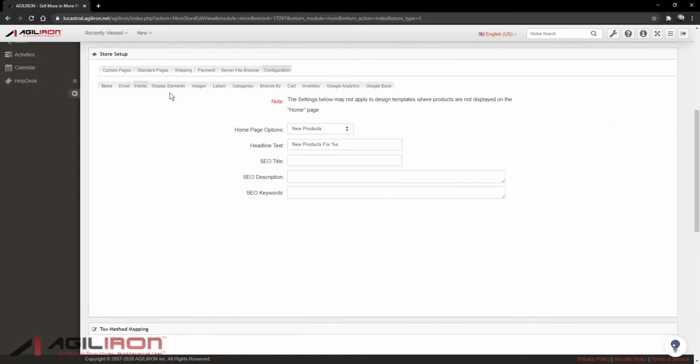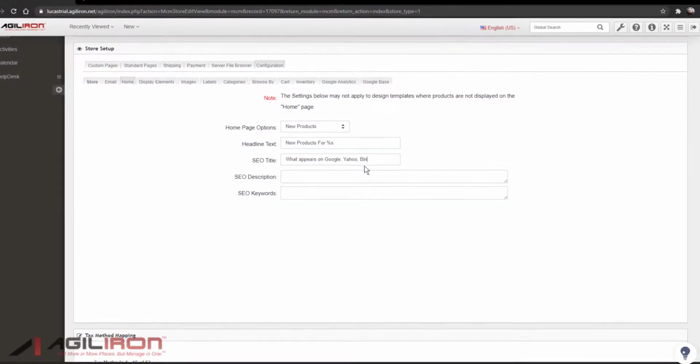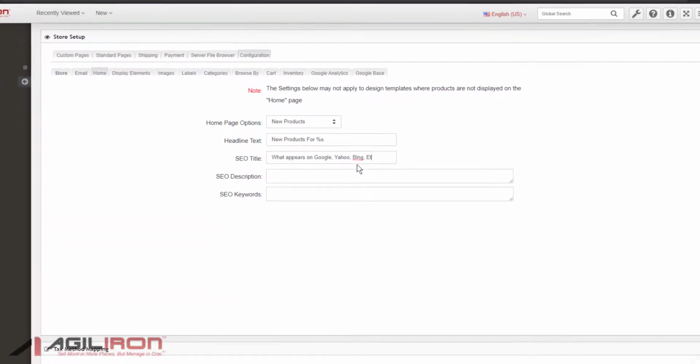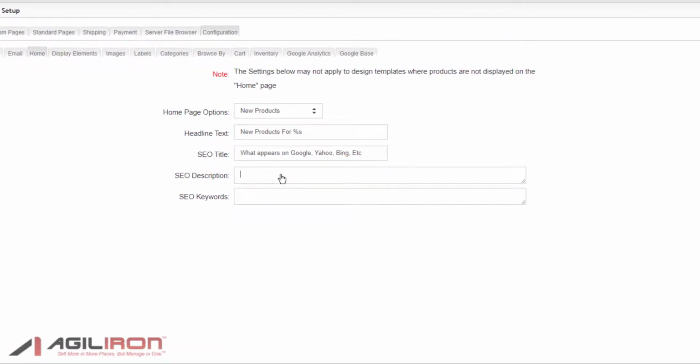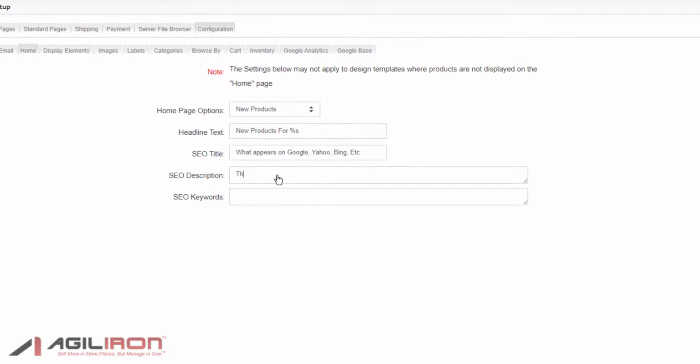Next, you may have noticed nearly every single page has SEO title, description, and keywords. These are important on how you would like your search results to show. When thinking about search results, the title is normally the bold headline that appears on Google, Yahoo, or Bing. The description is the small snippet about either your company or the types of products available. This shows directly under your title.